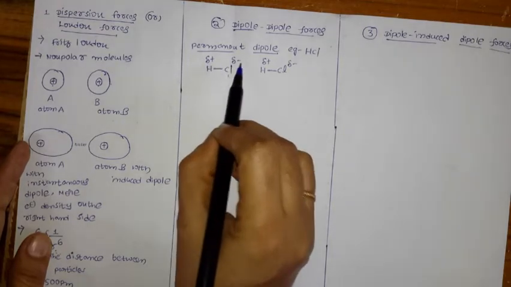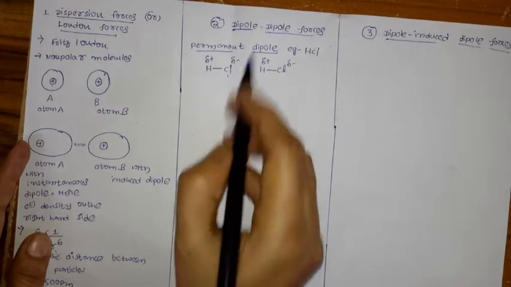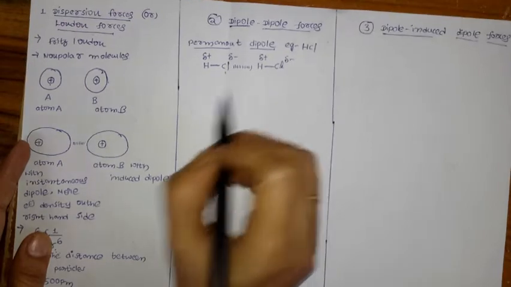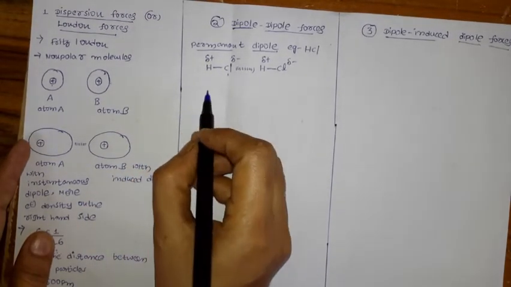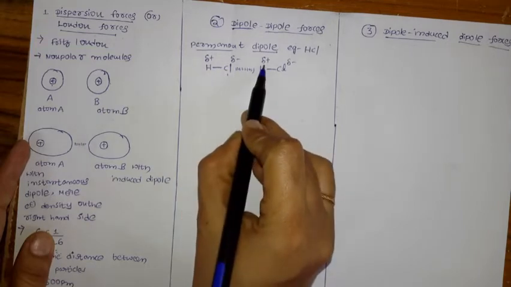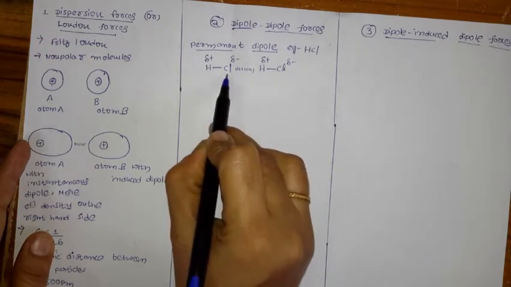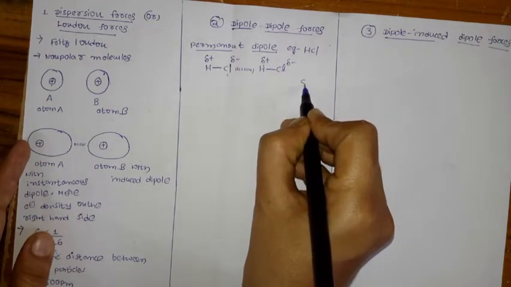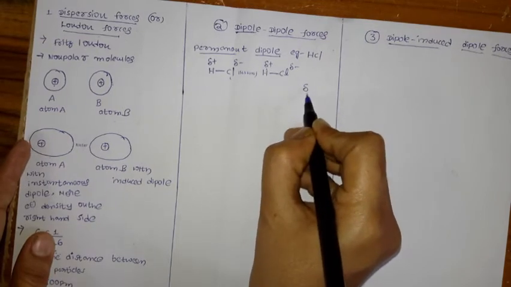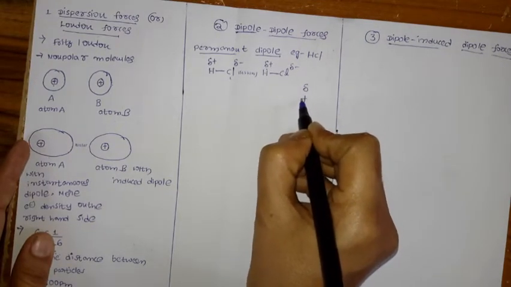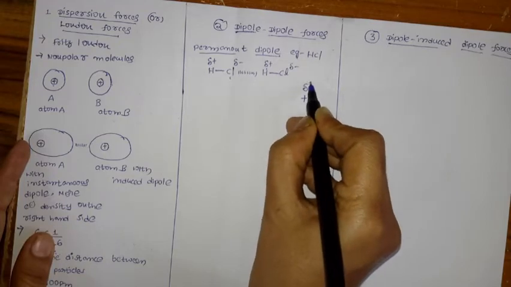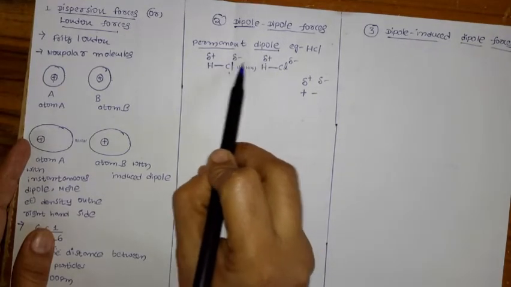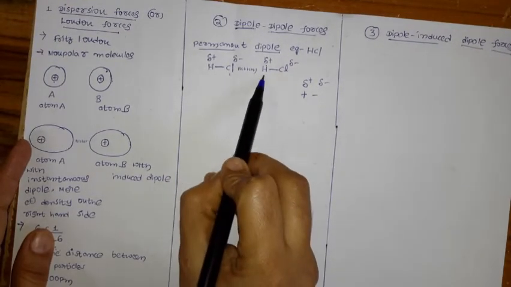So dipole forces act between the molecules possessing the permanent dipole. Now the ends of the dipoles possess partial charges. As you can see here on HCl, we are writing the partial charges. As you know very well, partial charges we show with small Greek letters. Complete charges, you show as complete positive and negative. Here we are showing partial positive and partial negative. So the ends of the dipoles possess partial charges.